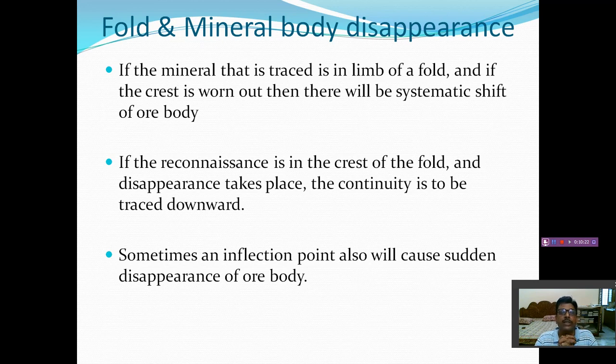Now, in the case of a fold, if the mineral you are searching for is in the limb, and the crest is worn out, then there will be a systematic shift of the ore body. You try to remember this, I will show you a picture later. If the reconnaissance is in the crest of the fold, disappearance takes place, but continuity has to be traced downward. These are certain statements, you try to remember them, questions will be coming on that.